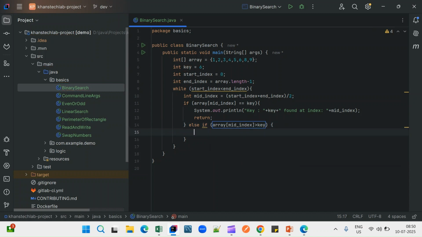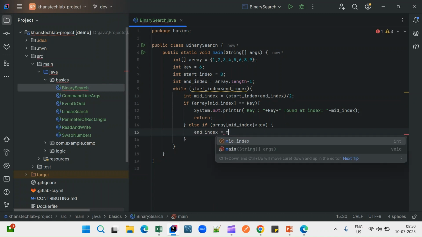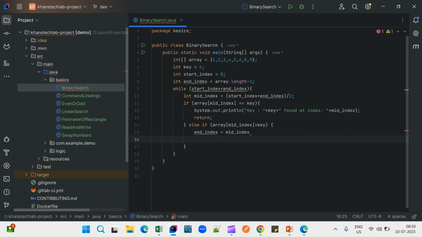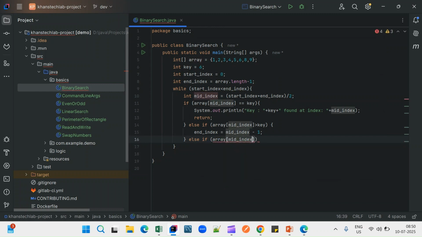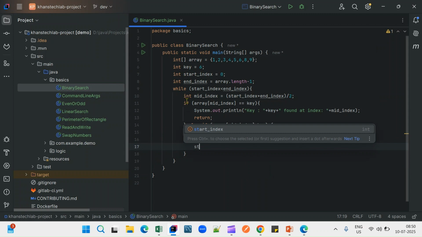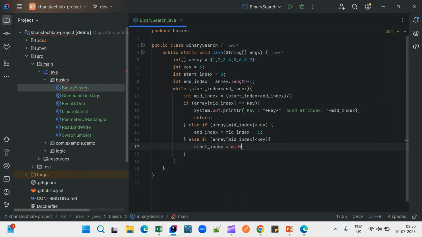In this case, we will make the end index equal to mid minus 1, and else if array of mid index is less than key, in this case, we will make start index equal to mid plus 1.